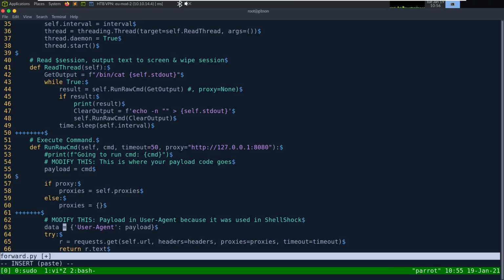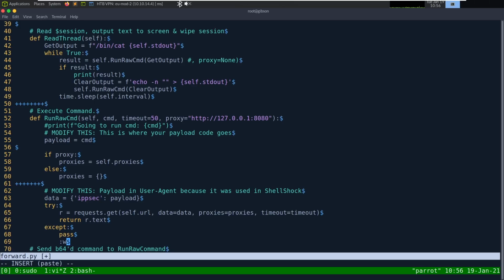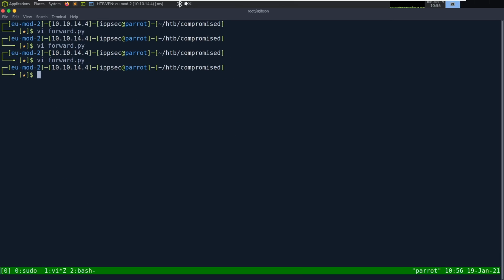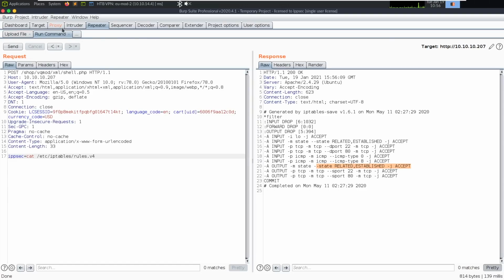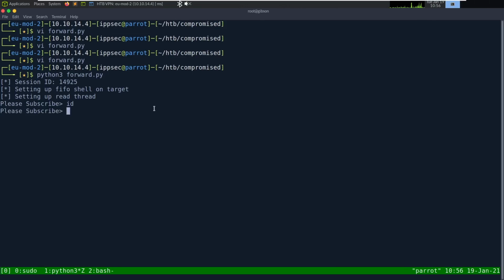Sometimes the escape key does not work and it's annoying. CMD payload. This can be ipsec. Okay. Headers, data equals data. As I said, escape key doesn't always work. There we go. So if we do python3 for.py ID, does it work? It's probably going through BURPSUITE. ID, run it, get the result. Something's not happening.